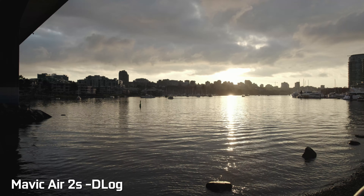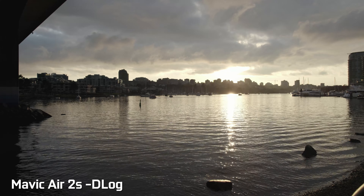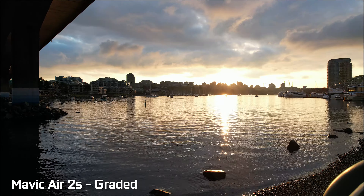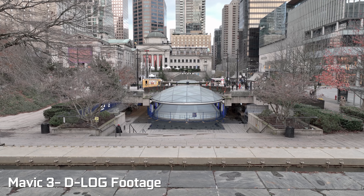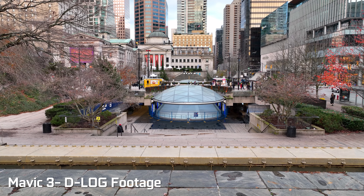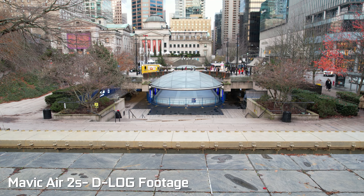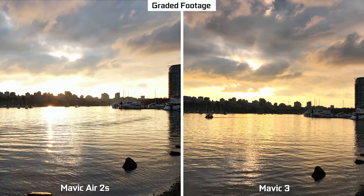Based on my experience, in terms of shadow and highlight details in ideal circumstances, both cameras deliver excellent-looking footage. However, you can see a lot more cloud detail in the sky in many example shots, as well as better overall color reproduction that's more true to life on the Mavic 3 compared to the Air 2S. In conjunction with the Mavic 3's greater video bit rate and higher dynamic range, shooting in Cinema D-Log allows for greater preservation of image details including shadow, highlight, and colors, allowing more capabilities for post-production color correction and grading. The Air 2S does a good job of reproducing a fairly accurate image, but just doesn't have the same level of detail preserved in the shadows and highlights, and a lot of that detail is lost due to compression artifacts.